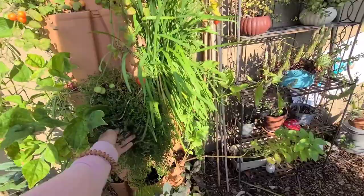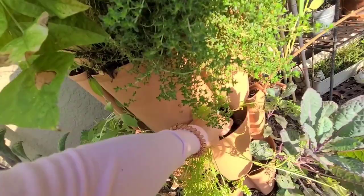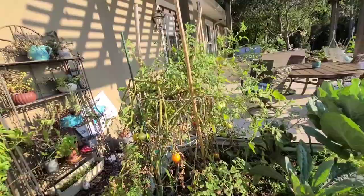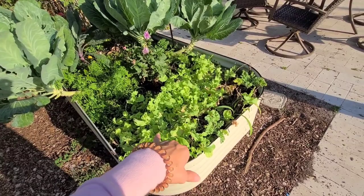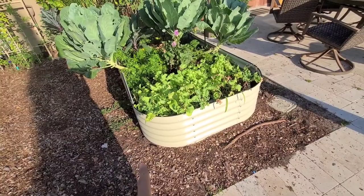We've got all kinds of herbs, a pepper plant, some kale, and even carrots — you can grow carrots in these GreenStalks because they have such deep pockets, you can pretty much grow anything in them. Over in the Vego garden bed, our lettuce went to seed a little while ago. I chopped it back hoping for more lettuce but it started bolting again, so we are at the end of the season for lettuce, and that's when I start growing lettuce inside.